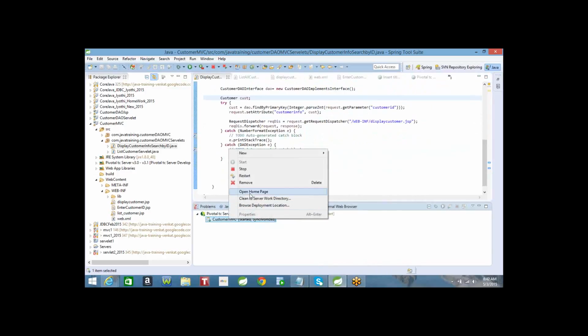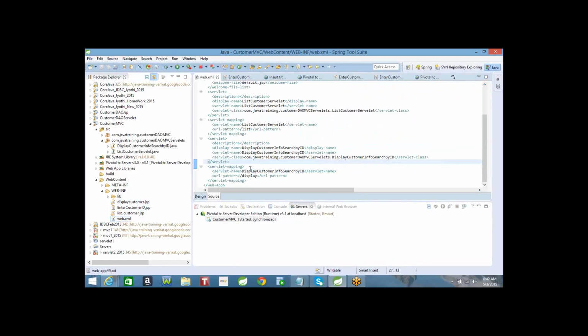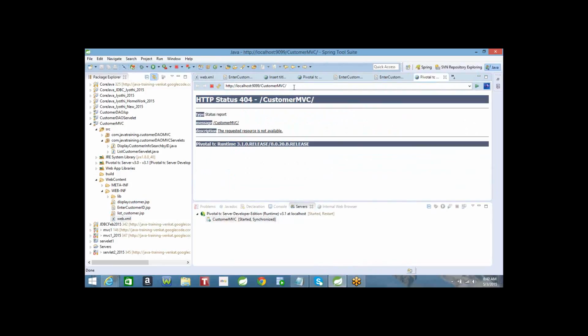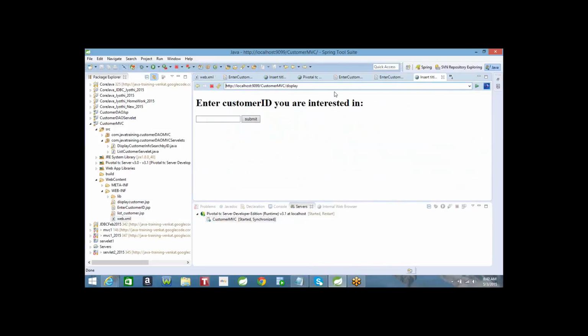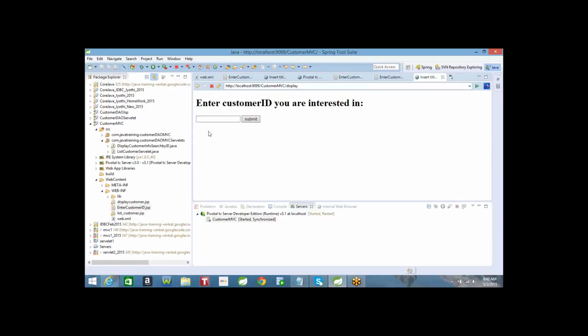Now let's try going to the home page. Obviously it will not work, so now I can't go directly to the JSP. Now I'm going to /display. When I go to /display, I'm doing an HTTP get here, right? So it took me to this particular servlet's doGet, and the servlet did not do anything. The servlet just forwarded as is to this JSP page, and the JSP has rendered this nice little box.